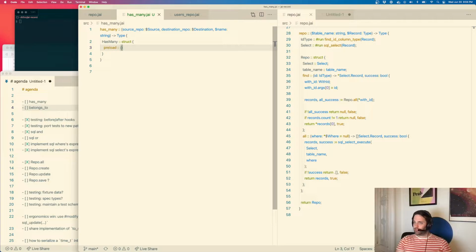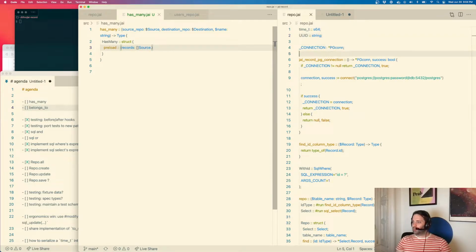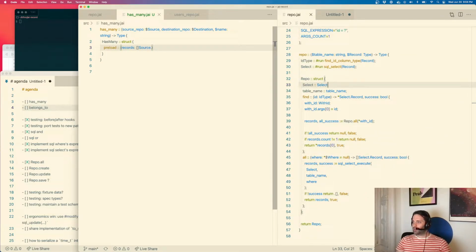Let's implement some preload method, huh? So we're going to take records, which is a source dot... I think the capital S select has a dot record, yeah?